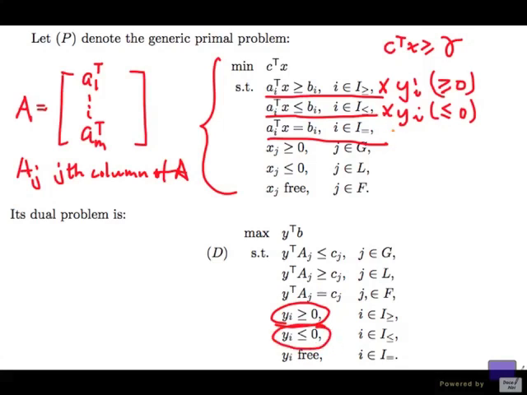And for equalities, we don't really care whether they are non-negative or non-positive. And usually, we call them free variables. Now, as we said before, these constraints, well, the last one is not really a constraint. These bound constraints only tell us the sense of the inequalities in the dual problem. And so, this is how the dual problem is defined.